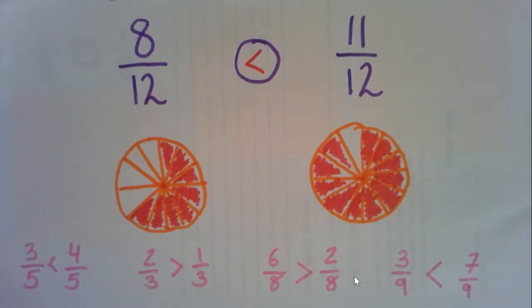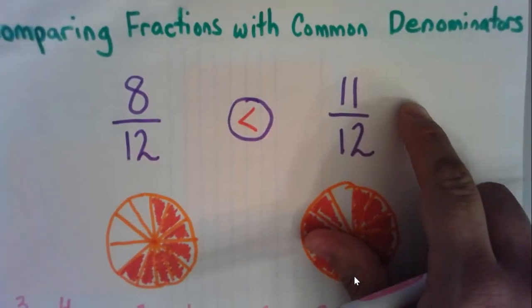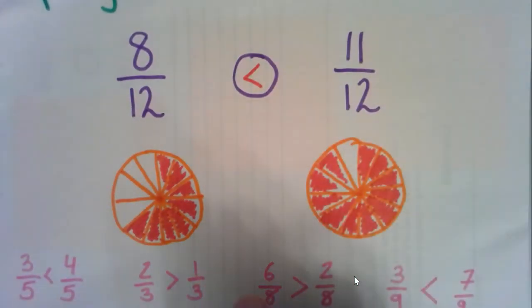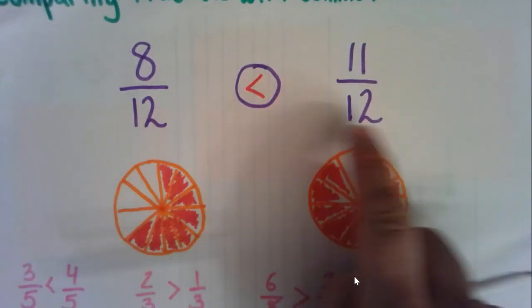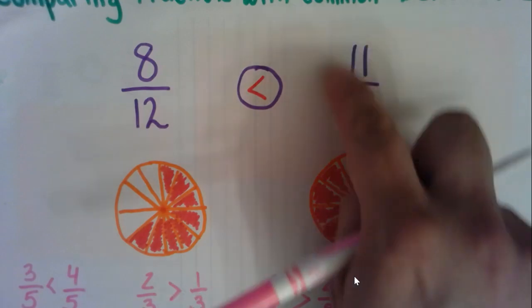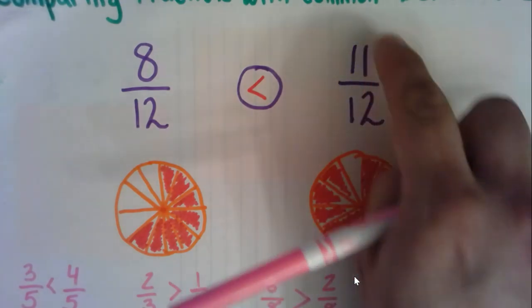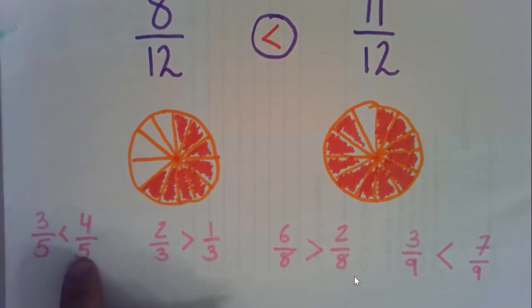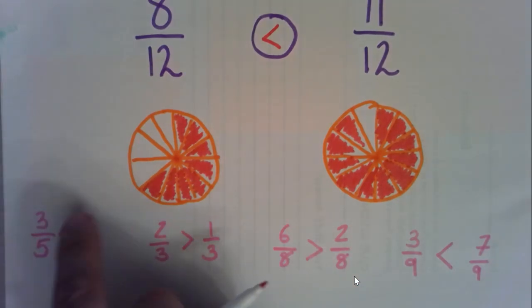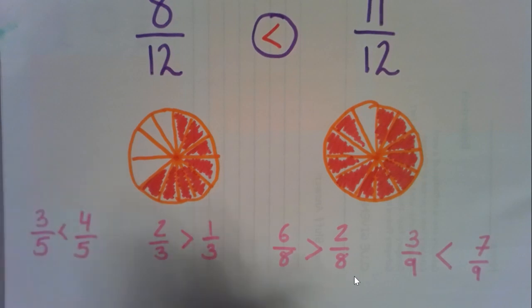And the good rule of thumb when you're comparing fractions with common denominators is that the bigger the numerator, the larger the fraction is. So here, because they have common denominators, I have a bigger numerator here with 11/12. So this is the larger fraction. With my fifths, common denominator, 4/5 is my bigger numerator, so that's the larger fraction. Common denominator here, here's my larger numerator, so 2/3 is my larger fraction.